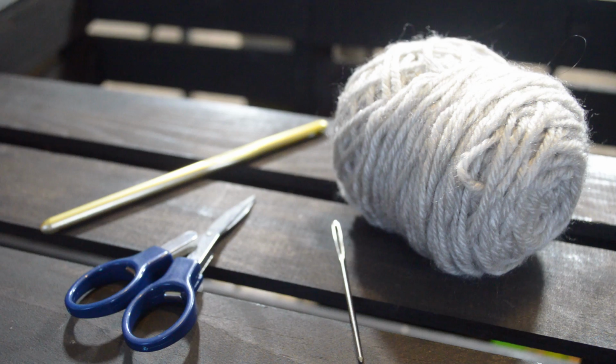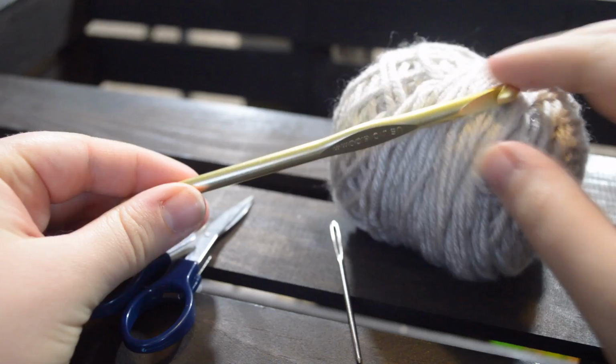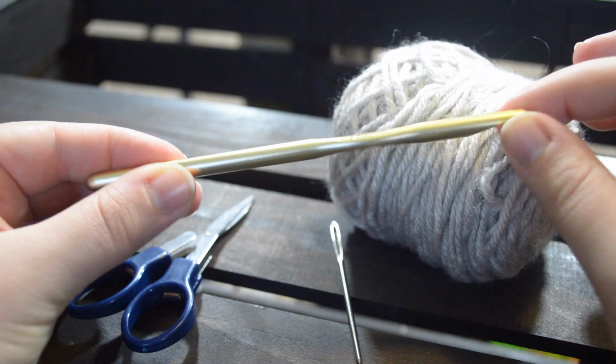For starters, you're going to want a nice aluminum crochet hook. You don't want a wood or a plastic one because the stitches like to stick on those. I like aluminum because they'll slip right off, so you'll know if you're doing something wrong or not. I'm using a size J crochet hook, or 6mm.